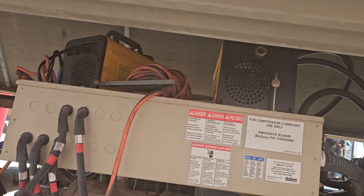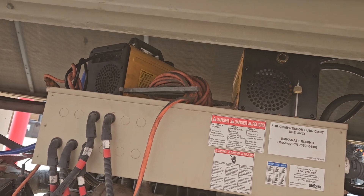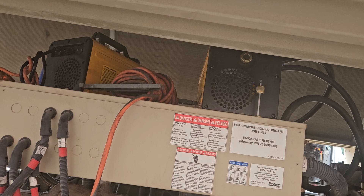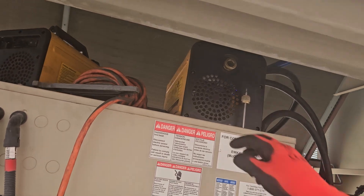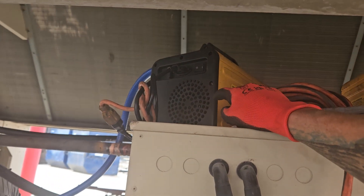Most of the time if you use two pumps they normally should be the same size, so that you're pulling the same amount of CFM through each one - and that would negate the suction on the other one. So this one is a 10 CFM pump and that's an 8 CFM pump.